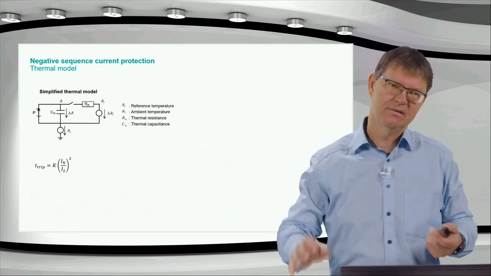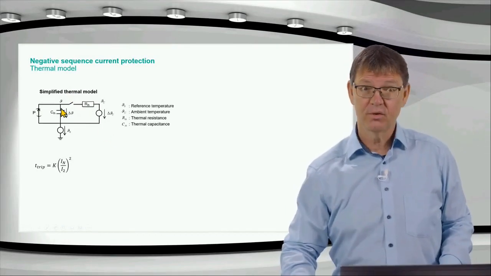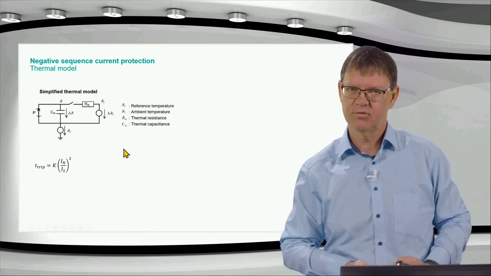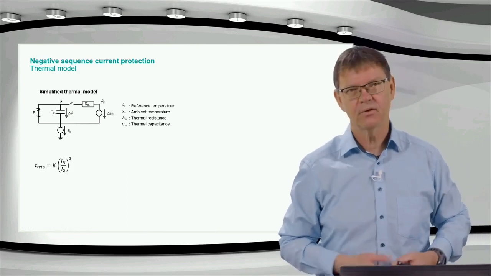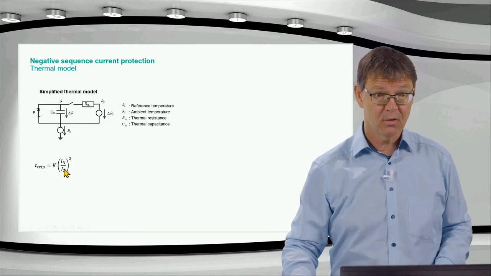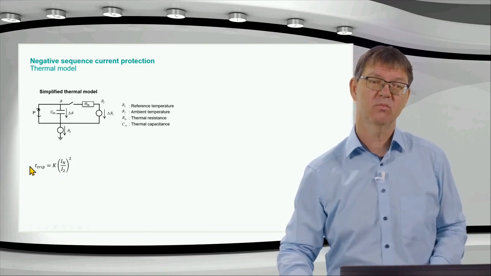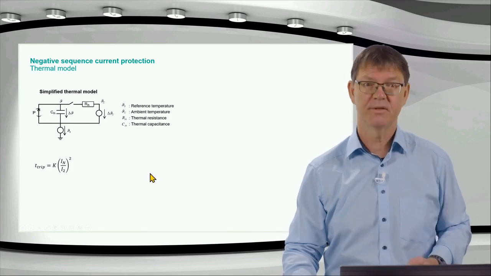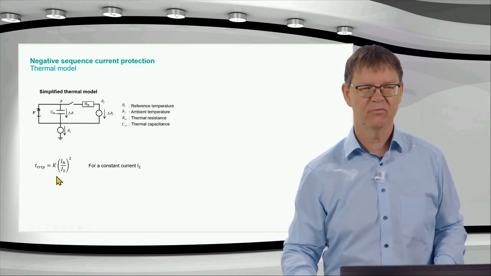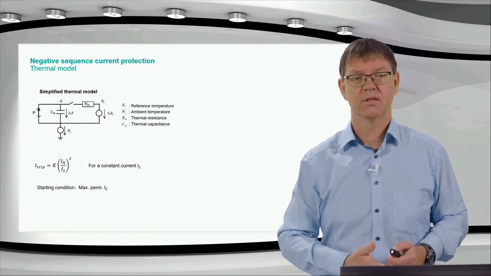Good. Also here with a thermal model, you see it comes back and back. Also here, this switch is open. That means we don't consider any heat dissipation. The negative sequence current comes, and if it remains for a certain time, then we will trip here. Also a kind of simplified approach, and the tripping time here is equivalent to the starting time supervision, only that we have the negative sequence current in the denominator. That means the bigger the negative sequence current, the smaller is the maximum allowed time, the smaller is the tripping time. For a constant current, of course, this applies only if the current goes back and forth, then the tripping time will vary. But we also consider this because we integrate up the time related to the negative sequence current here.